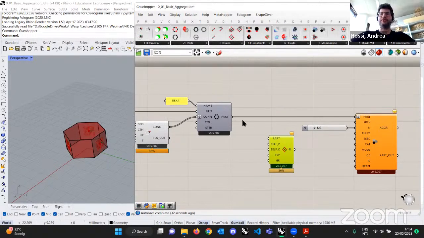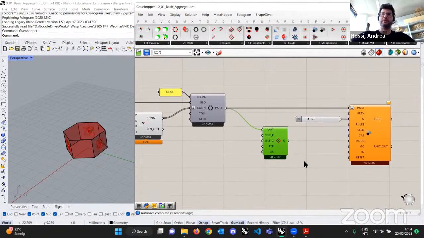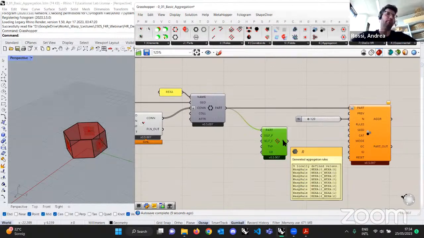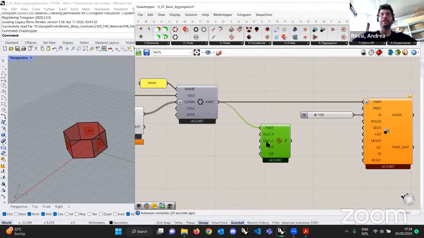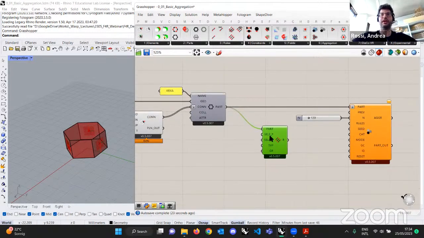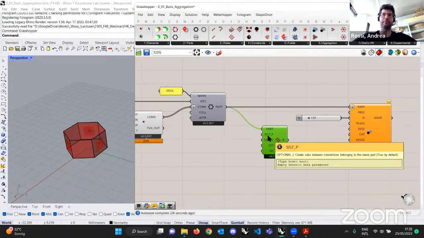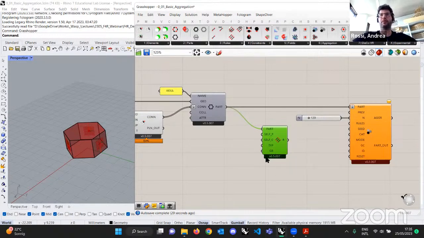A rule generator takes all the parts in your aggregation, and it has a few settings that allow you to control how rules are created. By default, right now, we have a very simple part with 3 connections. By default, it's going to create rules that connect every connection to every other connection. You can control through here if you want to allow only some of them to connect, or a part to connect just to itself or to other parts as well, even for the connections. Then you can work with types and grammars, which we'll have a look at maybe a bit later. So I'm just going to take my rules and plug them into rules.